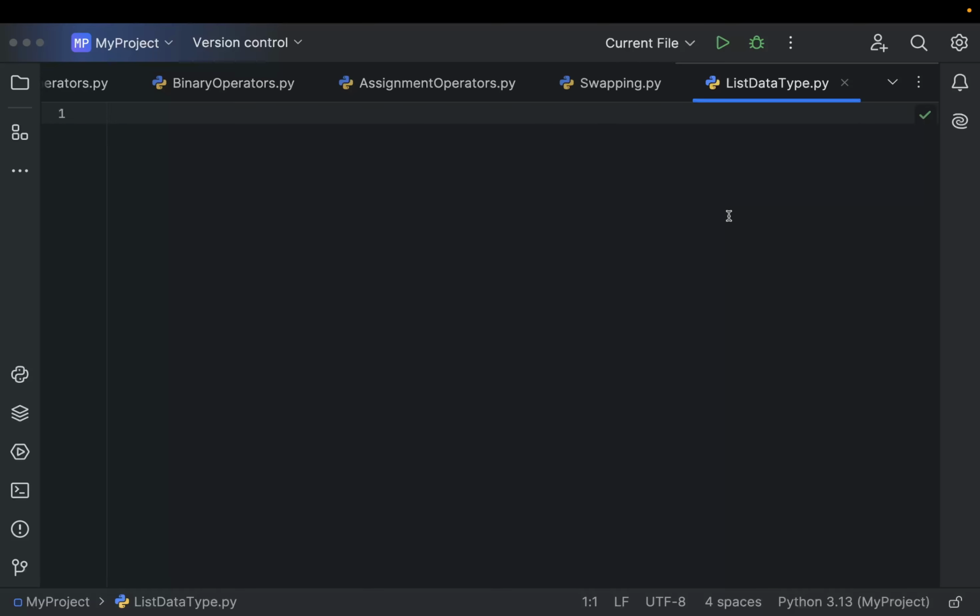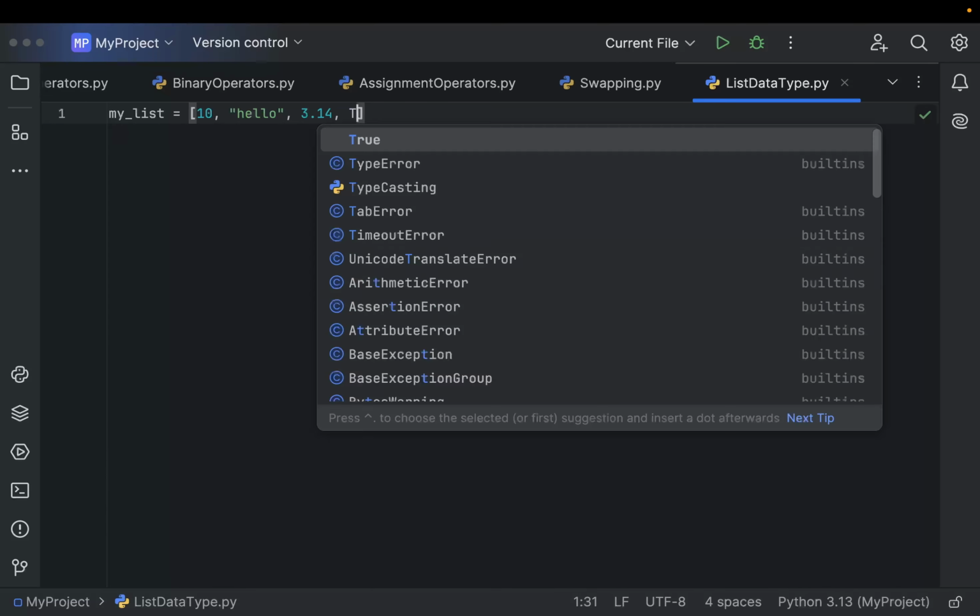For example, let's say I have a list, so I'm gonna name this variable called mylist. Then here what I can do is in square brackets I can write 10, which is an integer. Then I can have a string called hello. Then let's say I can have a floating number like 3.14 and a boolean as well like true.